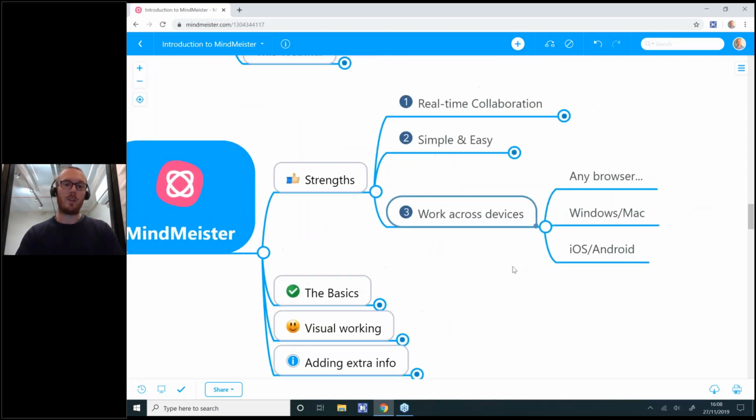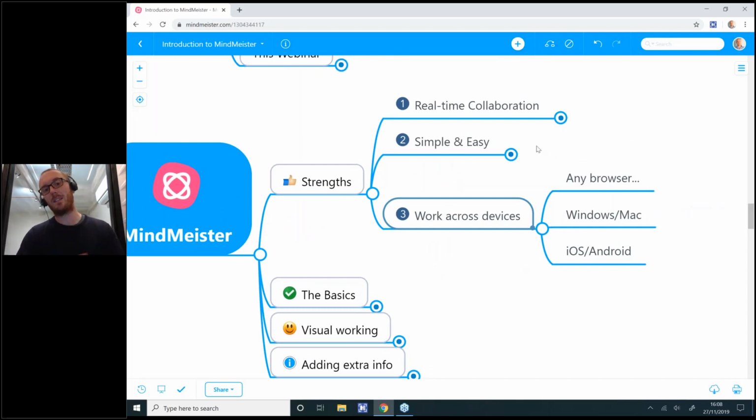The other thing that's very strong in MindMeister, which is related to the online functions of it, is that MindMeister will work across any device. We know that lots of people are, for example, Windows at work and Mac at home, or vice versa. And we know that lots of people like to use their iPads and things like that. The key thing with MindMeister is as long as you've got a browser, you can be using the tool. It's also worth noting that there are specific native apps for Apple iOS, so iPads and things like that, as well as Android. So no matter what device you're using, you can access and work with your MindMeister maps.